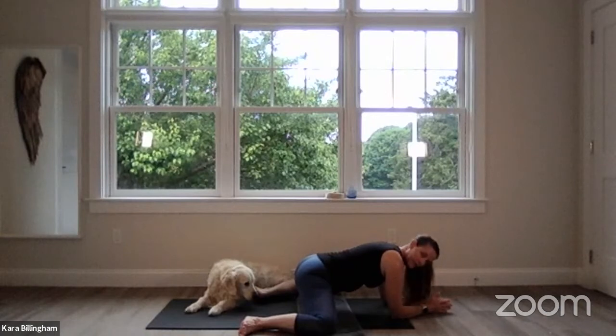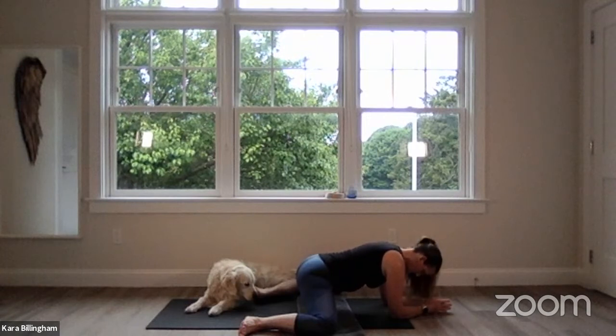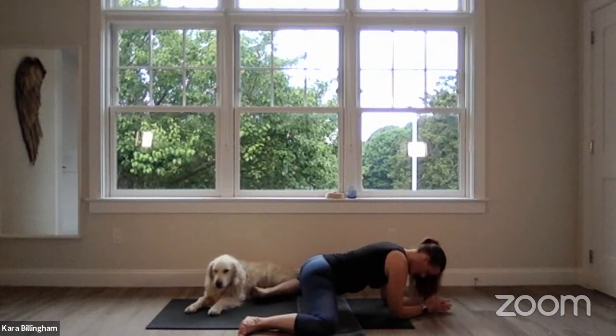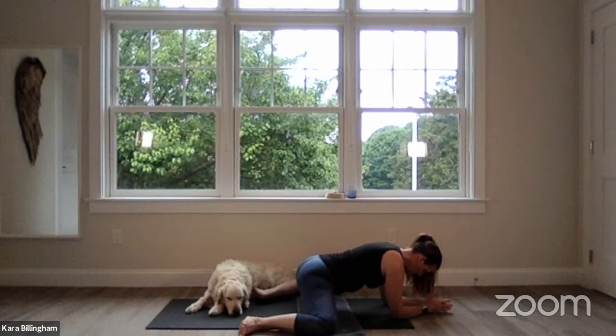And breathe. And as you hold the body, see if every minute, every couple of seconds or so, the body feels maybe a little bit looser and it wants to just kind of slide the knees a little bit wider. And then you're going to press the tailbone straight back.